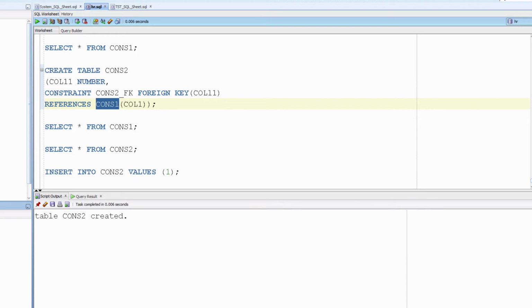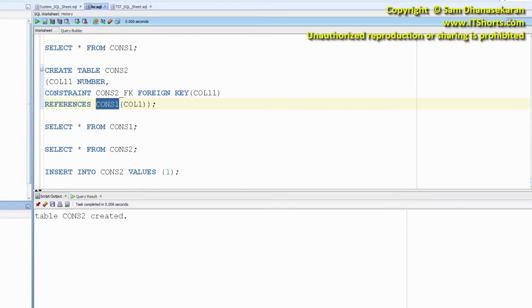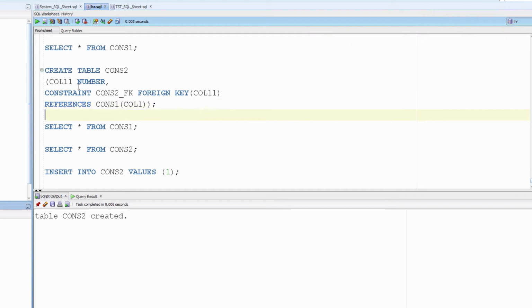In the database world, this is also called a parent-child relationship. Col11 of cons2 table is a child to col1 of cons1 table.